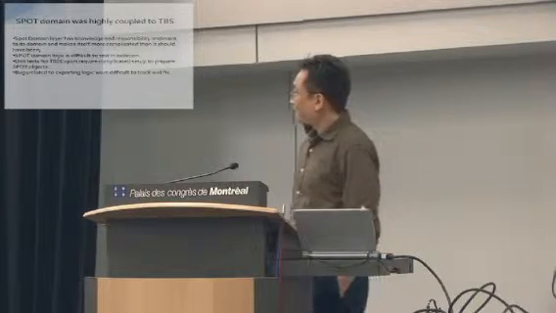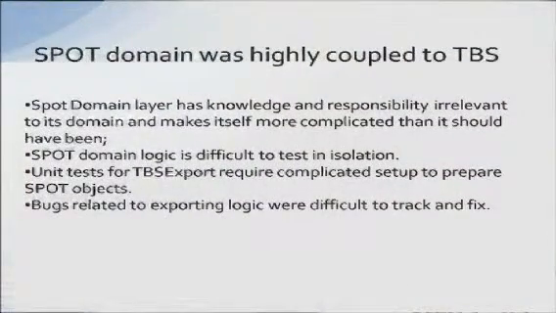As a result, bugs and defects related to the exporting were very difficult to track and fix. Assuming TPS receives incorrect information from spot, it's very hard to tell where the problem occurred. It could be inside the spot domain, somewhere wrong in the translation, or because of cross-platform communication.